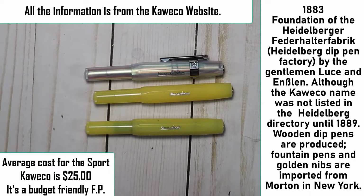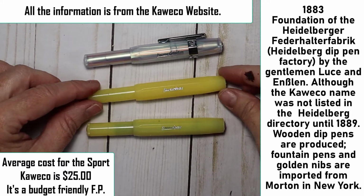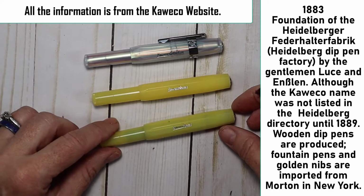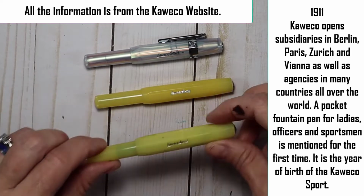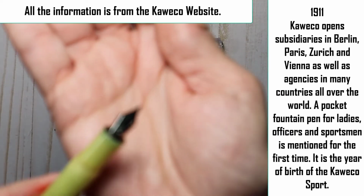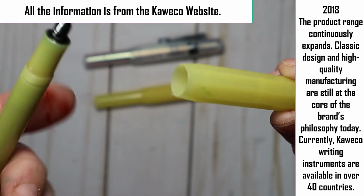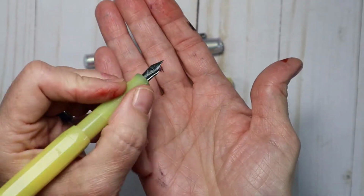This is my Kaweco Sport collection. It's a company in Germany. This is one of many fountain pens and ballpoint pens that they make. These are the first two that I bought together. I bought myself the fountain pen in fine. And then what you do is when you're going to use it, just put the cap there and then you just write with it.